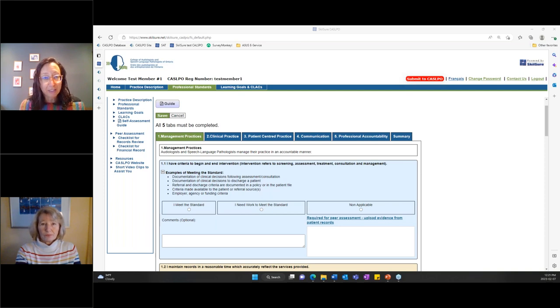Can a piece of evidence be used for several indicators? Absolutely. If you look at the page that we had before, there are actually a few things on there. One was about documenting that they canceled an appointment. Maybe you'd use that for 1.2 documentation. There was something about collaborating with others. Maybe there's something on there about being respectful of their diverse background.